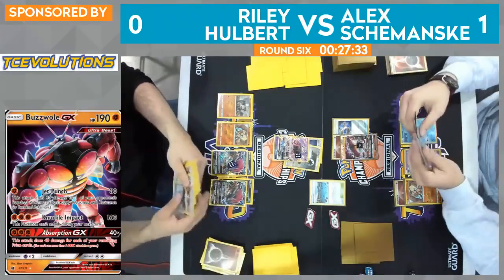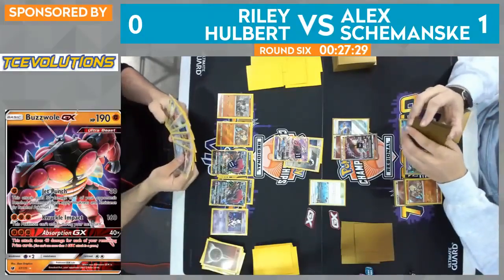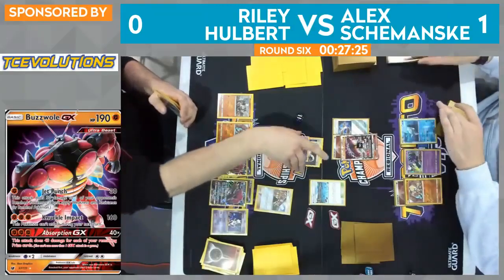Yeah, at this point, since there's already 90 damage on the Buzzwole GX, I don't think that Riley wants to go for the Mew play anymore. I think he would have done it if he could get a really big turn out of it.